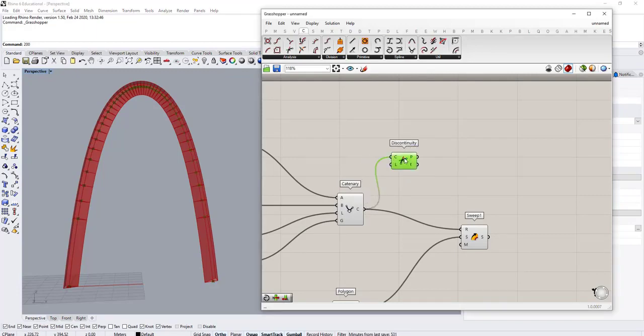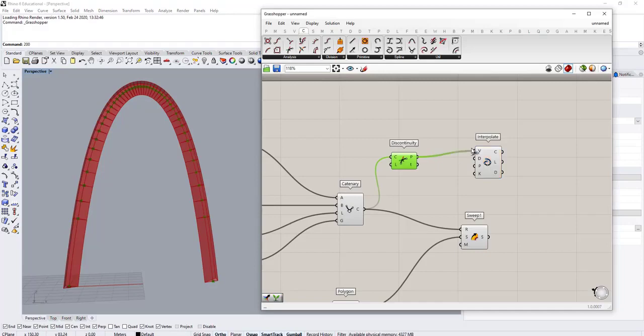Connect the catenary to Discontinuity, and as you can see, we have several discontinuity points along the curve, because the catenary is set as a series of segments by default. So we need to rebuild this curve as an interpolated curve. You can find Interpolate under Curve, Spline, Interpolate Curve.